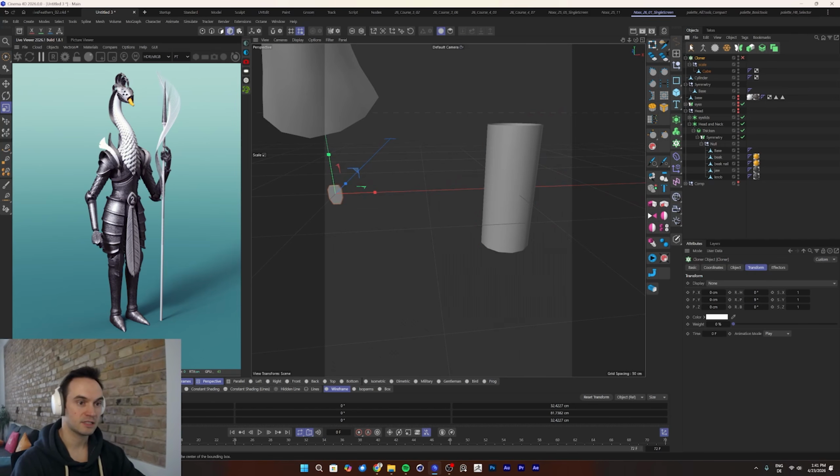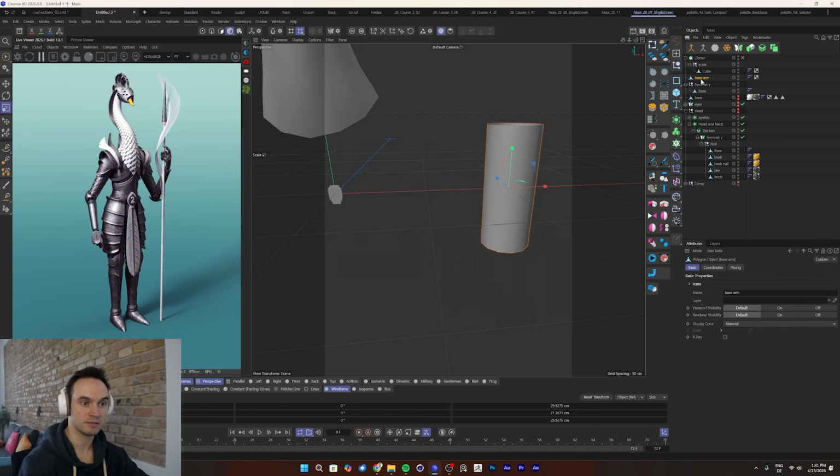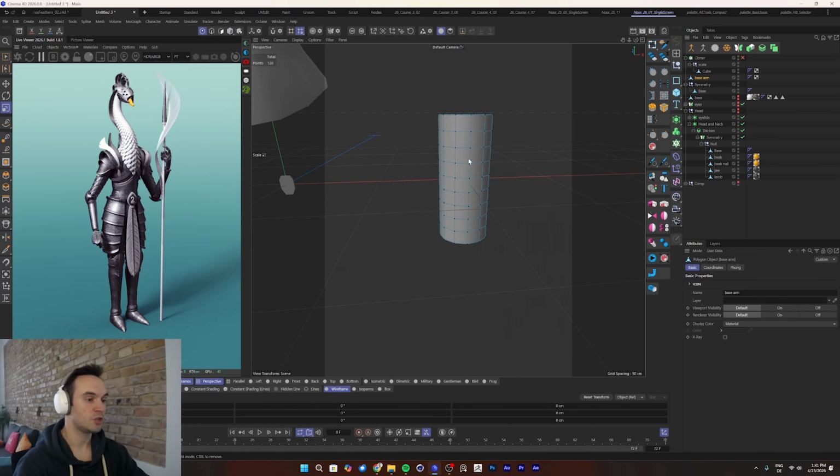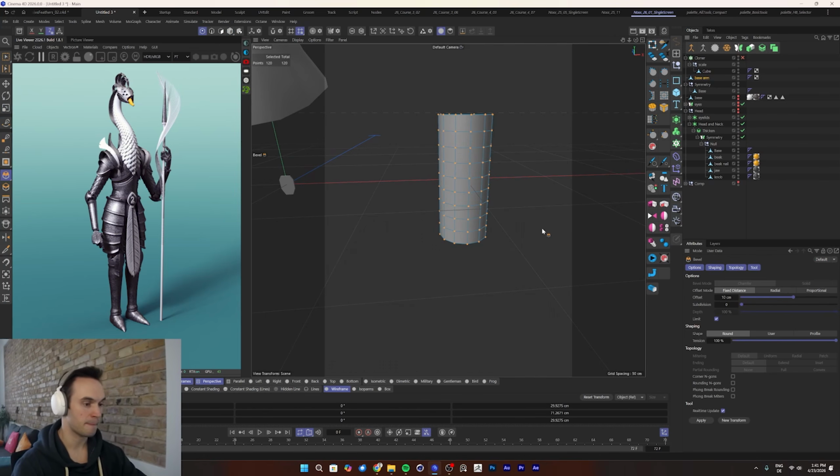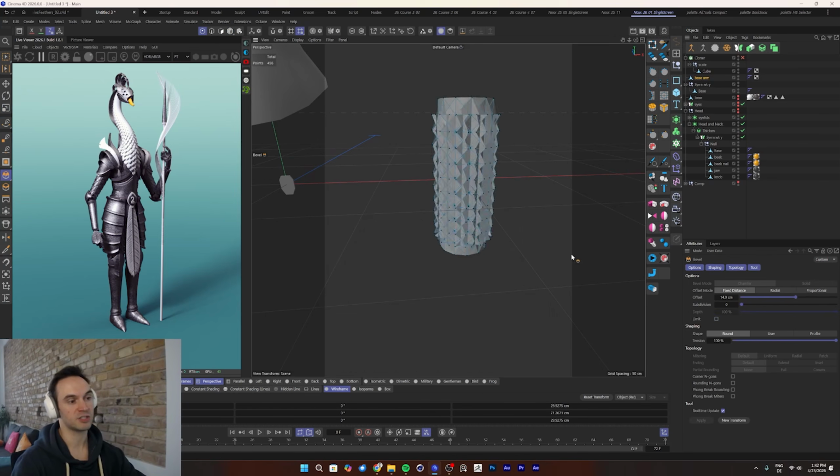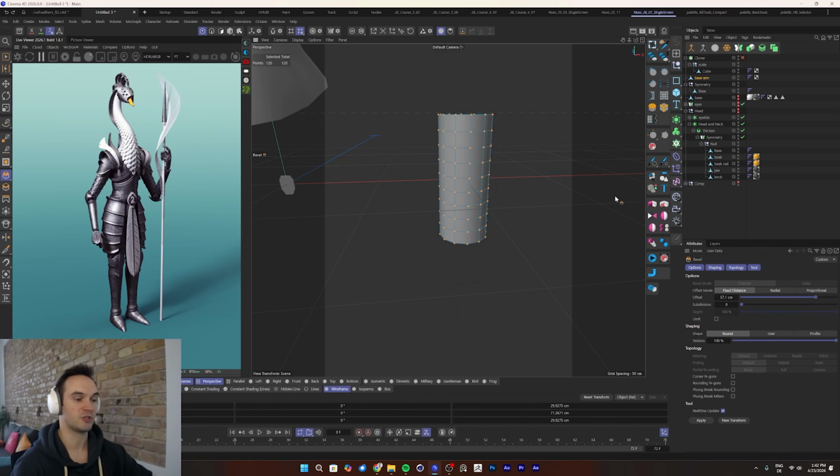Let's deactivate the cloner for now. Go to our base object here, base arm, point mode. And then what we do is we bevel all these points to change the direction of our polygon flow. So I just go Control A, MS for the bevel, and make sure limit is on. If limit is not on, you destroy your object. But when limit is on, these points bevel until they meet another point.